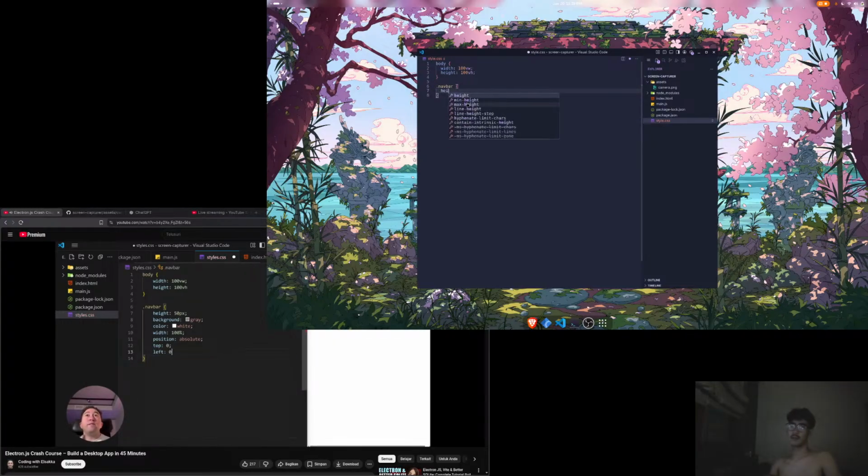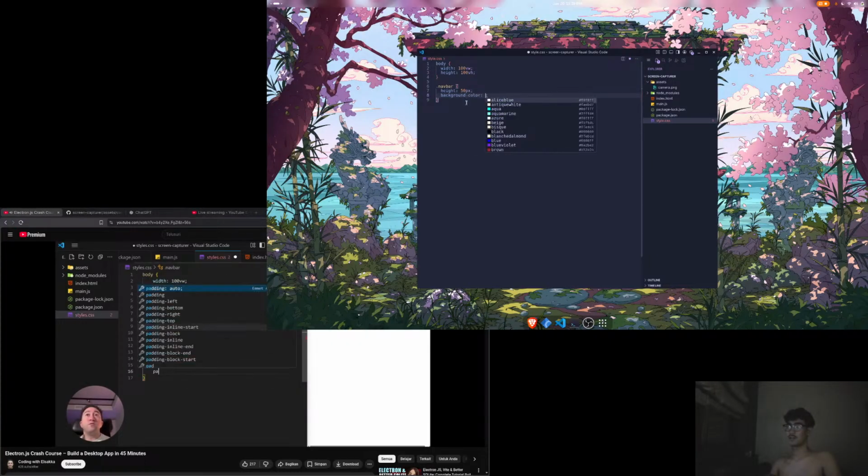Let's set the display to flex, because we want to align or center vertically the title in this navbar. So let's set align items to center to do that. And let's also give it some padding, some left padding.